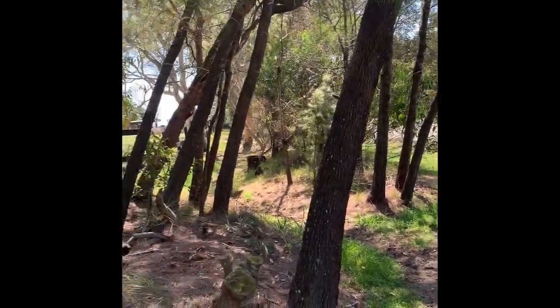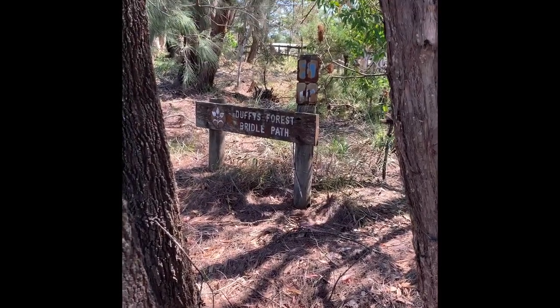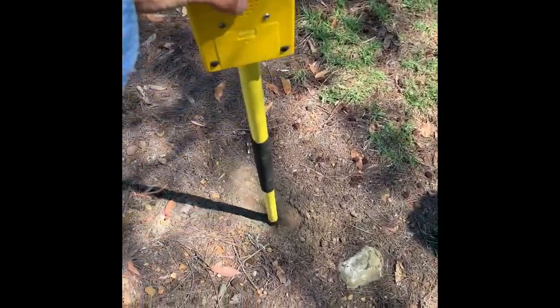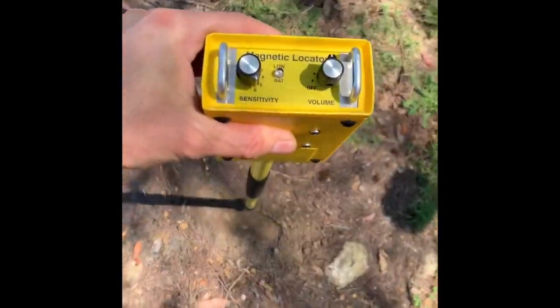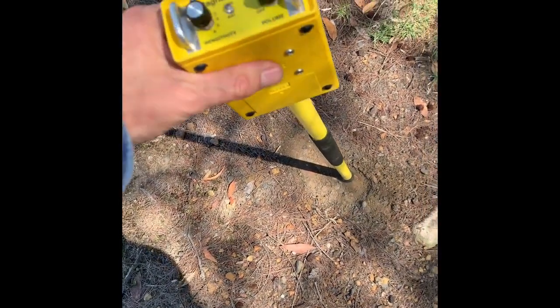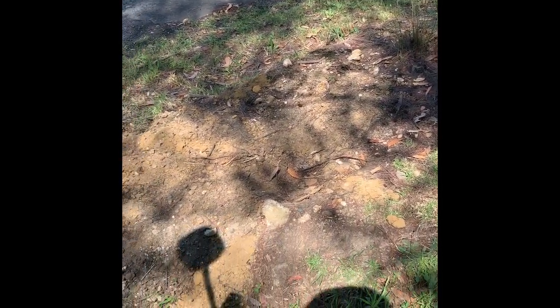I'm at the fourth corner of this large block — it says Duffy's Forest bridle path, a place for riding your horse around here. When I stake out this GI pipe it lands right here; there's no evidence of any hole — no one's had a dig for it. I turned on the metal detector and there's some sort of activity, but I'm not sure if it's metal, rock, or ironstone. I had a good dig here and unfortunately nothing was to be found.